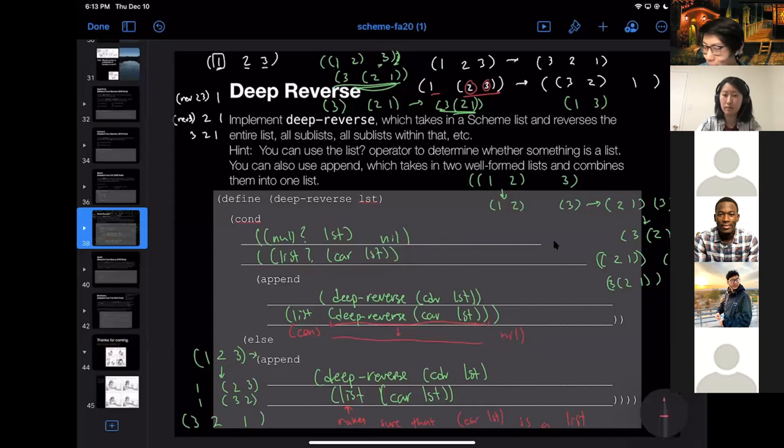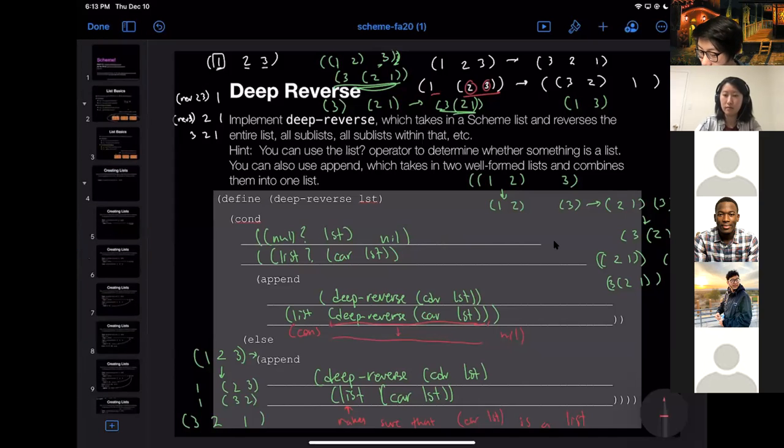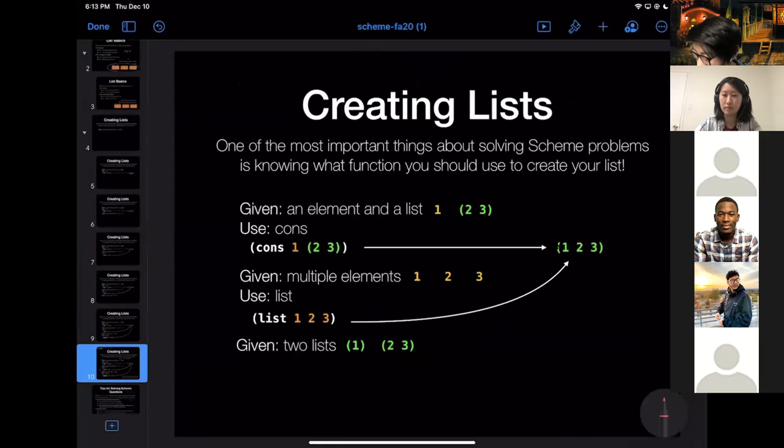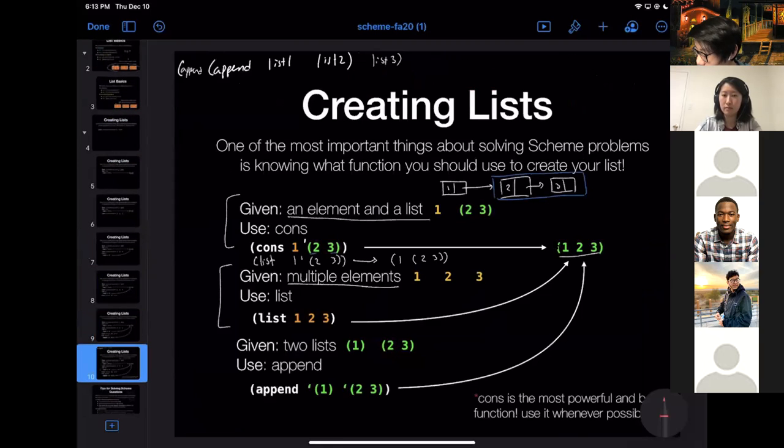And so this is why I made this little slide. I think this really helps because append in Scheme and append in Python are totally different. I feel like it's super confusing, right? When we learned append in Python, append was a function, as opposed to extend, that only added one element.